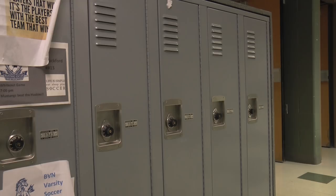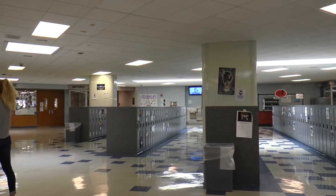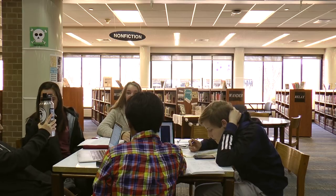Some big things that we're looking at are the redesign of our locker area. There's been discussions of removing lockers and making that a collaborative space so that students can really interact with one another. We need to continually think about how we can help others, whether that's within our community or within our school. Find ways to get involved in a positive way in your building, take ownership over that. Being respectful and understanding of our differences is always something that we will keep in the forefront of all things that we do.